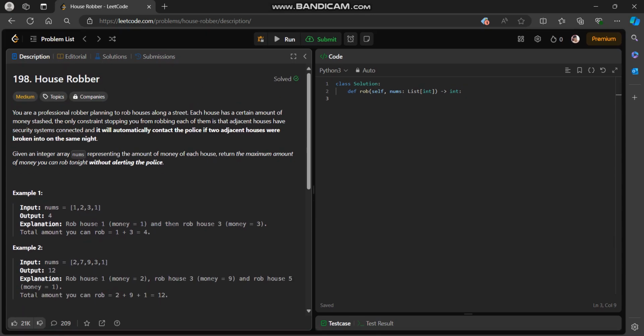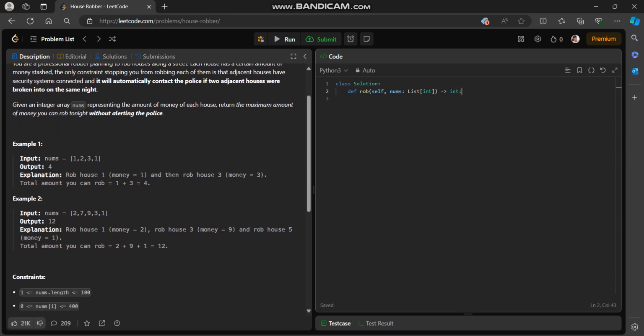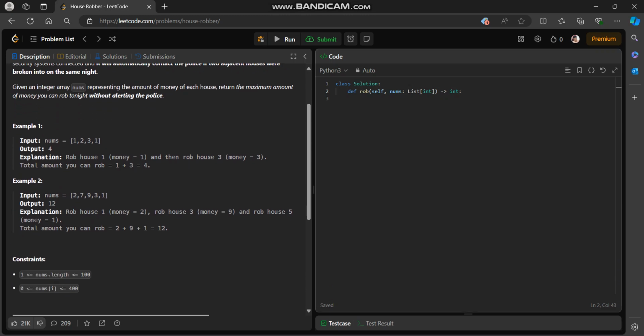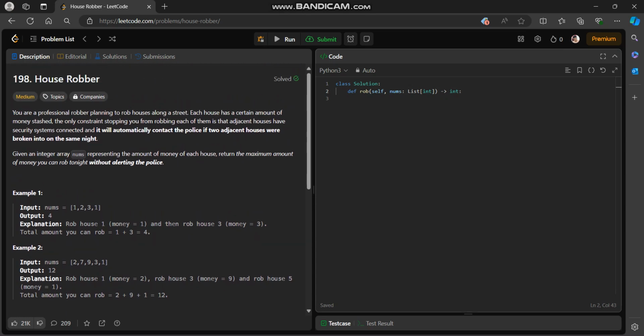If it is of more length, then we have more cases, so we need to find a sub problem in this problem. So we will be using dynamic programming for this. For the brute force approach, we can use recursion, but it takes order of 2 power n complexity, which could lead to a time limit exceeded error. So we need to figure out a way to solve this using dynamic programming.